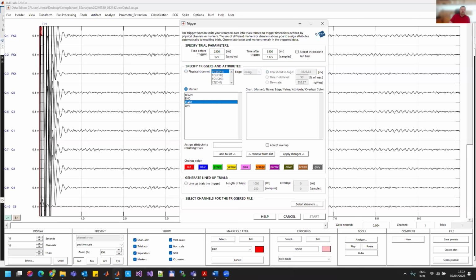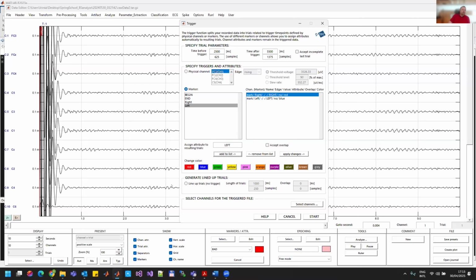So as I showed you, we already have the markers, and let's go based on the markers. So we have the right trials and left trials. First, I selected the right trials, and I will add the name here to be right. And add to list, and then the left trials, and add to list. Of course, we can change the colors and so on.